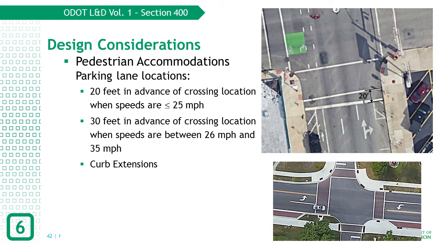Where a parking lane is present, a curb extension can be considered to move pedestrians away from the sidewalk and further into the field of vision for motorists before the pedestrian enters the crosswalk, as well as shorten the crossing length. The extension is typically extended out to the edge of the parking lane.